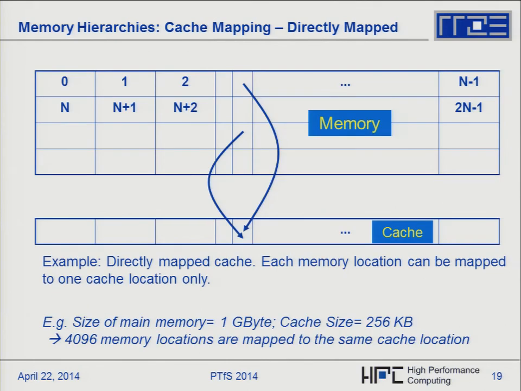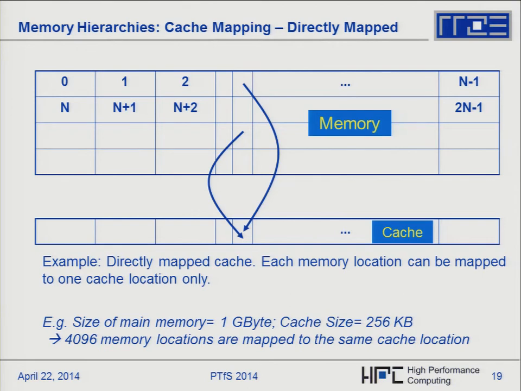Here we have our memory. We look at memory as being organized in chunks of the cache size. This is our cache. In this particular example, we assume a cache size, for example, of 256 kilobytes, and the main memory size of 1 gigabyte. This is our main memory. We have many of those chunks of 256 kilobytes, 4,000 chunks exactly, and there's just one chunk of cache, and each position in one chunk of the memory here is one cache line.